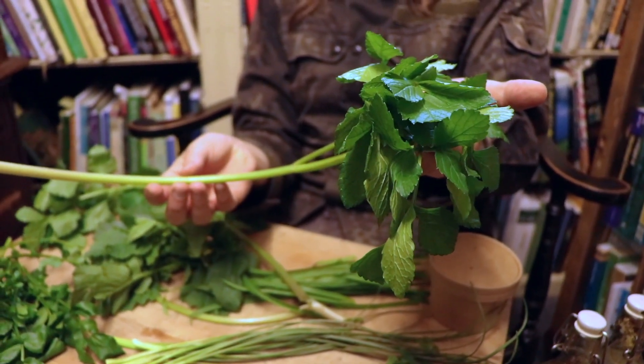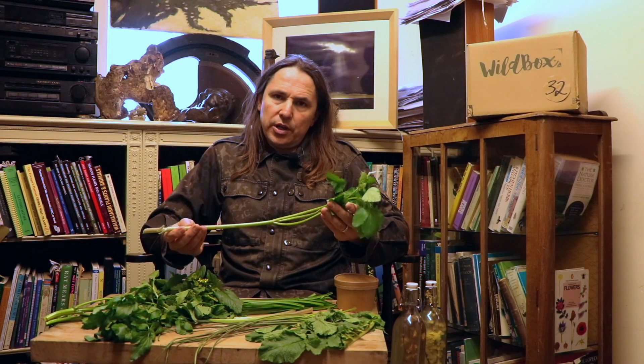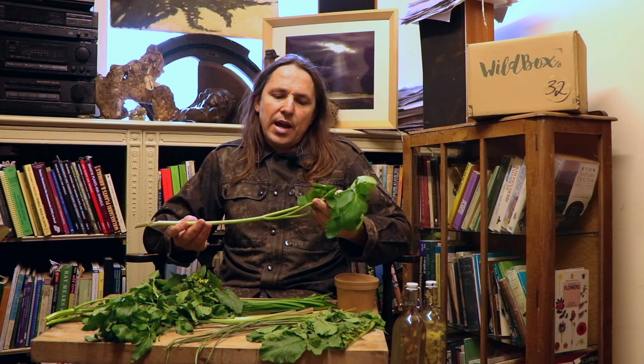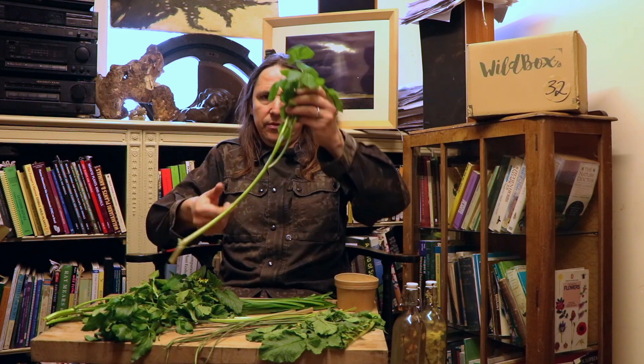Alexanders — we're going to do a special video all about Alexanders, which will be on our Patreon channel. There are three ways with Alexanders: you can eat it raw, cook it briefly, or cook it long. Raw and briefly, you're going to get the full pungency — it's aromatic and bitter, so you'll need to balance that against a strong, rich, or very sharp sauce. Alternatively, balance it against other ingredients, like a classic coleslaw, where the Alexanders doesn't tend to dominate. If using it raw, use the leaves like parsley — chop them down and substitute for parsley. The old English name for Alexanders is 'parsley of Alexandria,' which alludes to that. But if you cook it for longer, you'll find it's just a very mellow and sweet vegetable — all of that pungency and bitterness will cook off, giving you a much milder result.